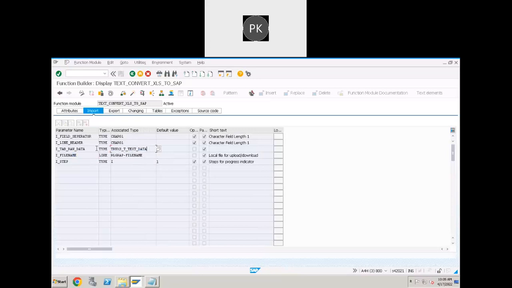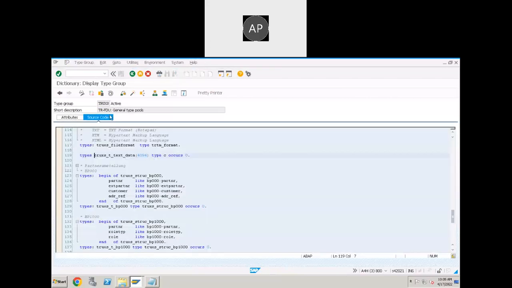Table type, because by going through the naming convention we can identify. But if they use T, that doesn't mean it should be a table type. It's a common naming convention. Double click on it. As you said, it's a table type.